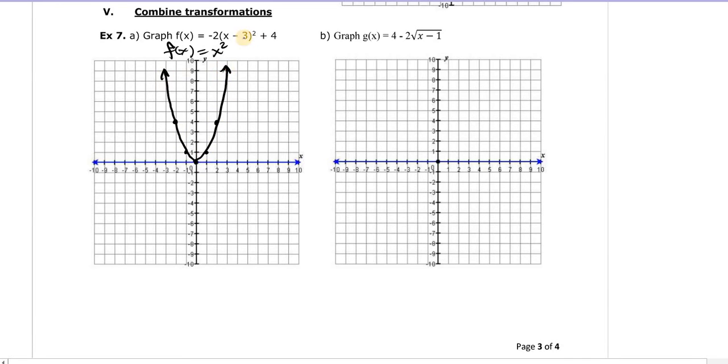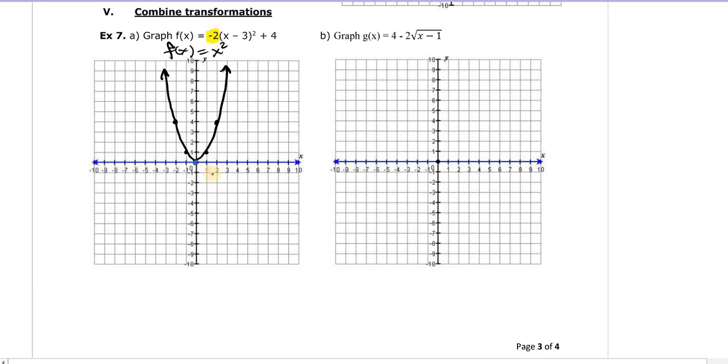And I see that the graph of this function, first, has stretched vertically and flipped over the x-axis. It's reflected across the x-axis because of this negative sign, and the 2 made the graph stretch. And then I will apply the next transformation. So the first transformation I see is flipping and then stretching.